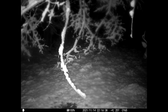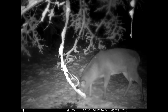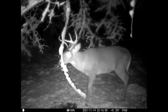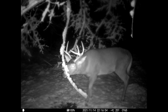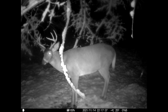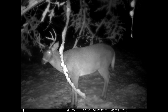Okay, so I wanted to talk a little bit about this camera and the footage it takes. I have it set on 4K, which is why it's in this square format. If you set it on a 1080p setting, it would be full screen instead of just a square, but I wanted the highest quality. And as you can see right here, the quality's fantastic. At the bottom of the camera, it looks a little foggy. That's just because of the snow and moisture in the air, but you'll see on some of these upcoming videos how clear and good this quality is.